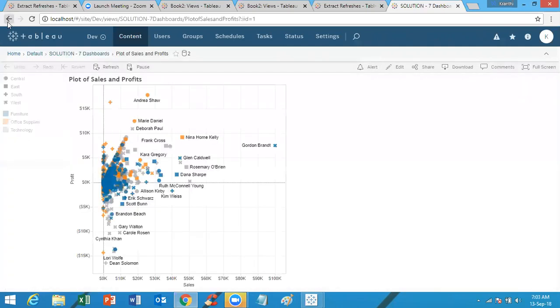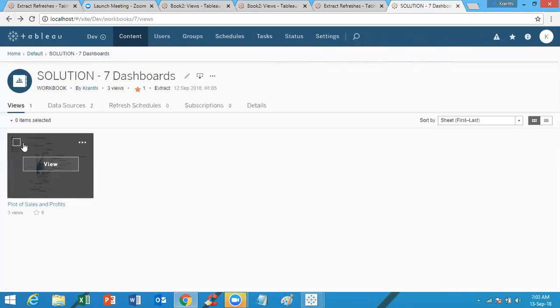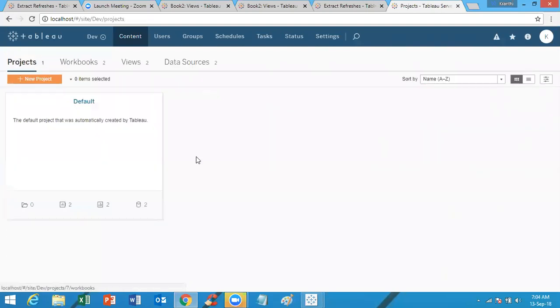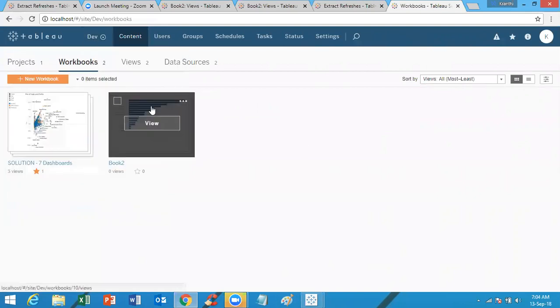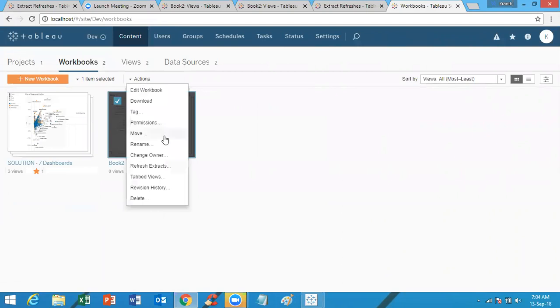The first thing is that it should have an extract connection, and then click on actions. So we'll select only those workbooks which have an extract connection. We'll select the workbook, go to actions, and for extract connections, we'll select the extract refresh.